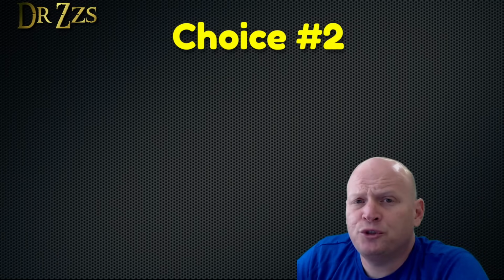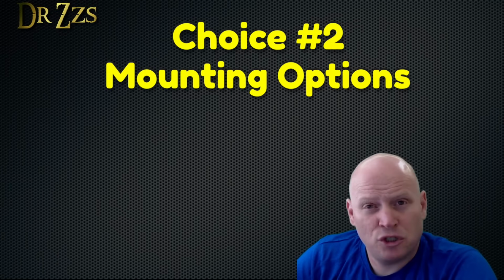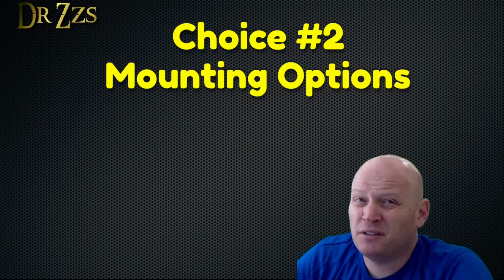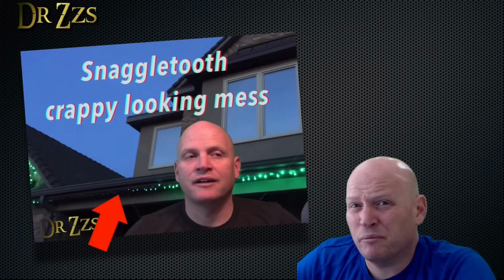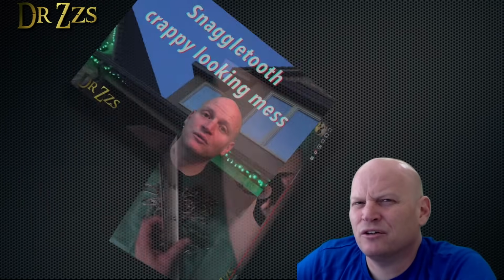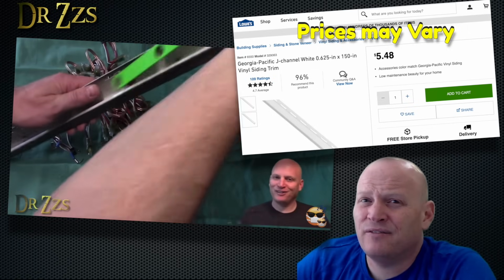Another thing to consider when choosing your LEDs is how you want to mount them. With the strings, you could just use nails. That'd be the cheapest, but it wouldn't look very good. I used a vinyl channel for mine. The channel costs about $7 for 12 feet. But that required some drilling and maybe painting if they don't sell a color that matches your house.